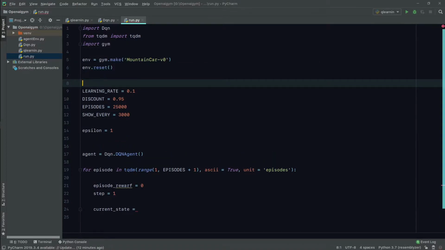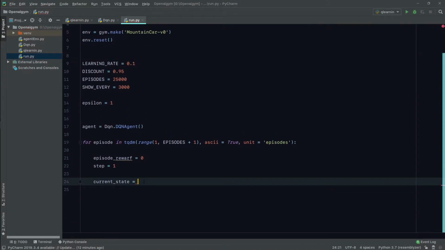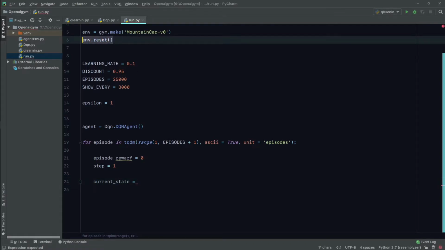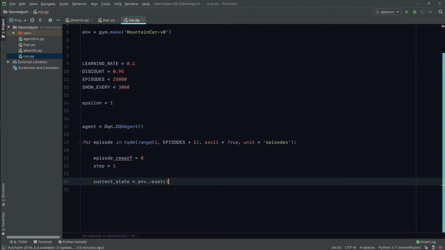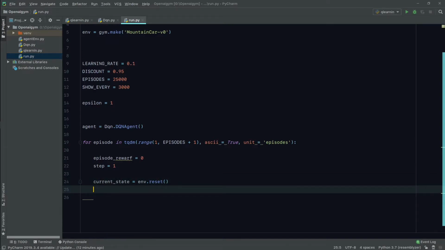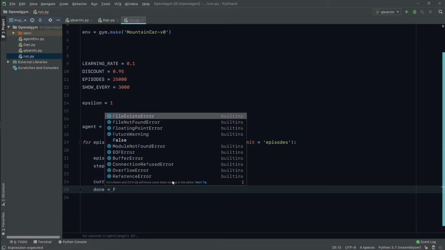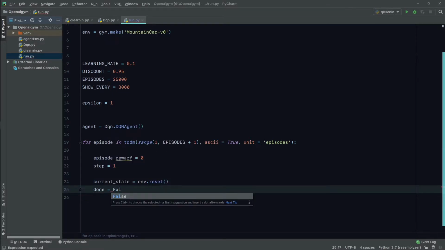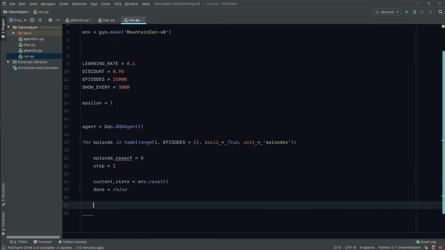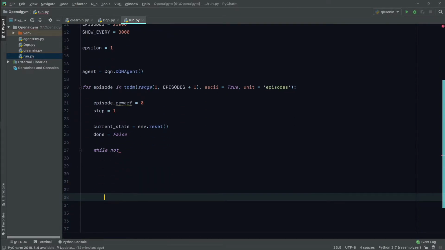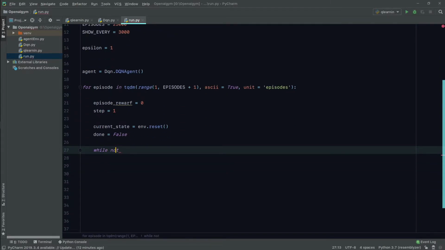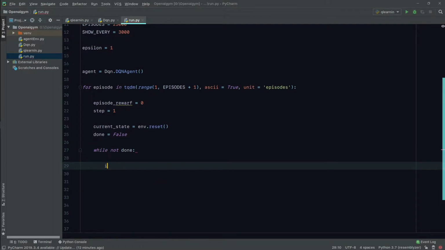The current state equals env.reset, so that we start off fully fresh, and let's say done equal to False. While not done, the same thing.